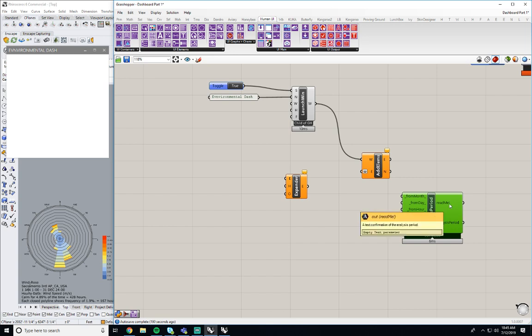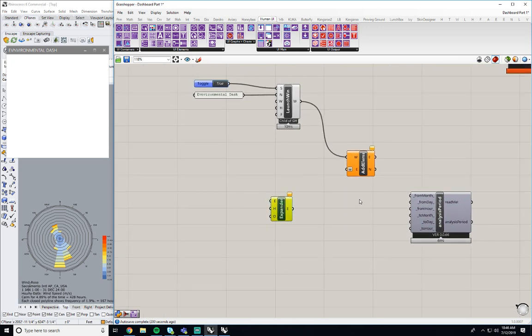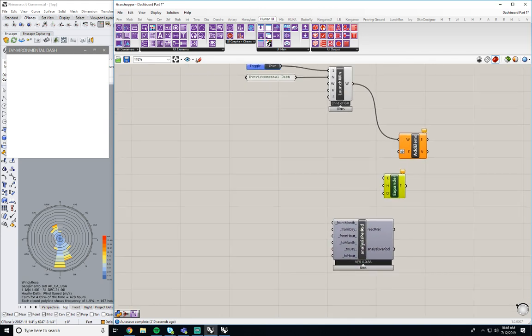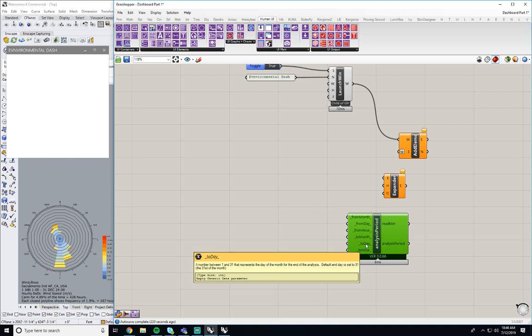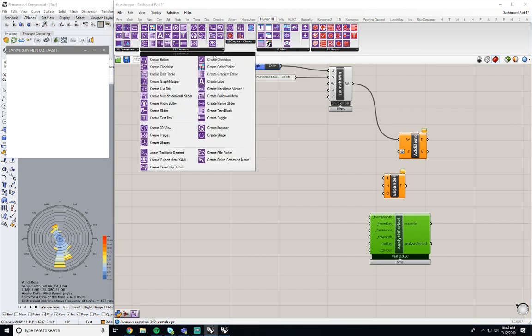So it looks like I only need the month, the day, and the hour. I'm not entirely sure. Yeah, I think it's a yearly average, so specifying the year doesn't necessarily matter. Correct me if I'm wrong, anyone. And so first we'll start to populate the from month. The nice thing about this is once I do the first three, the last three inputs on this analysis period are going to be the same. So it's really just copying those down. And also, I think most of the structure for most of these elements are going to be the same. So let's look at our options.